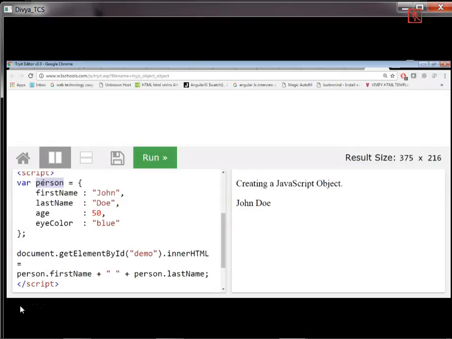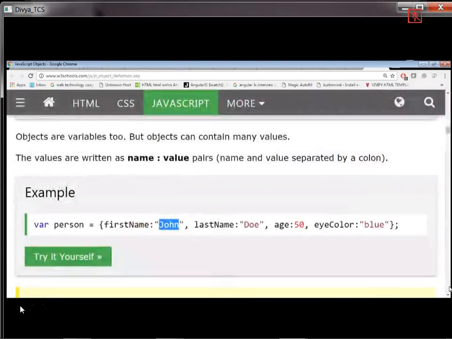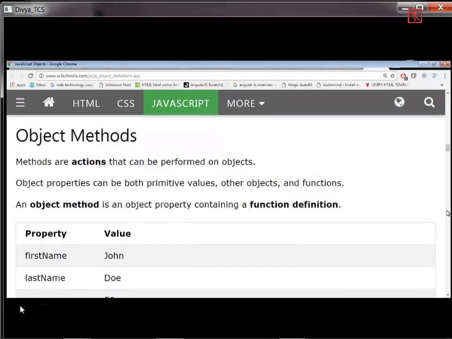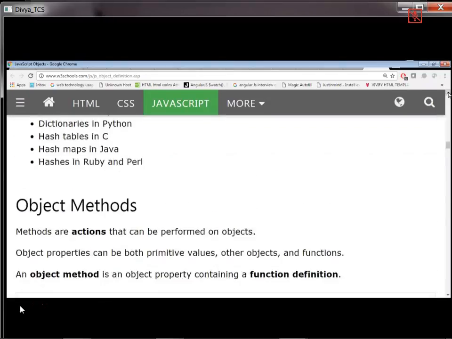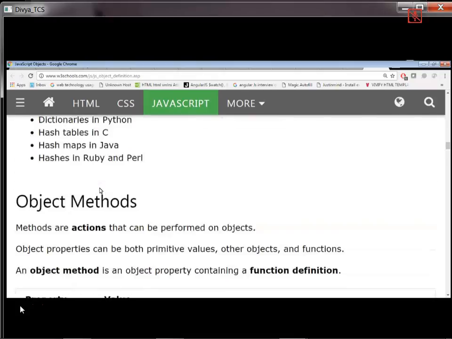If you have an object called car, it will have a color, manufacturing date, model number. So these are the different properties. An object is nothing but something that contains some properties as well as methods. So we are trying to show the first name plus a space, where we can give an empty string for a space here. So this is another notation. These are property values which we discussed.